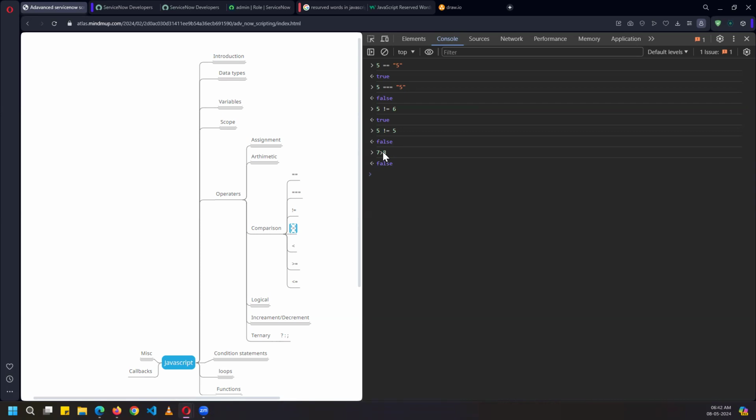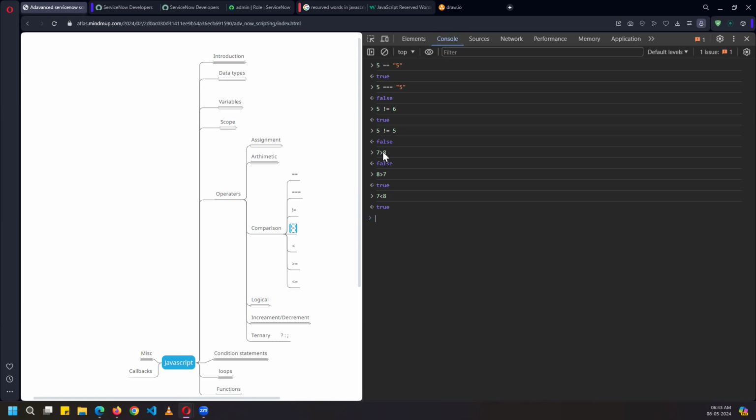In the reverse case, 8 greater than 7 will return true. Likewise, less than: 7 is less than 8, so it will return true.